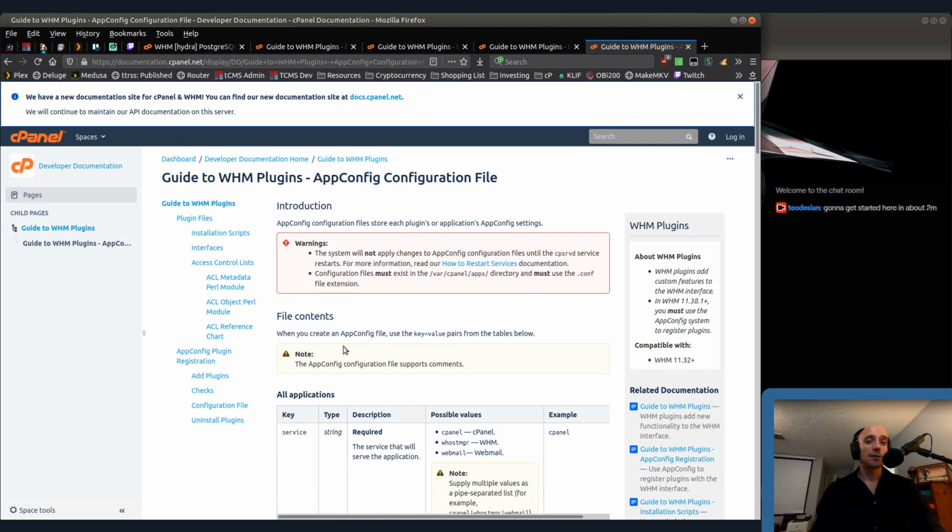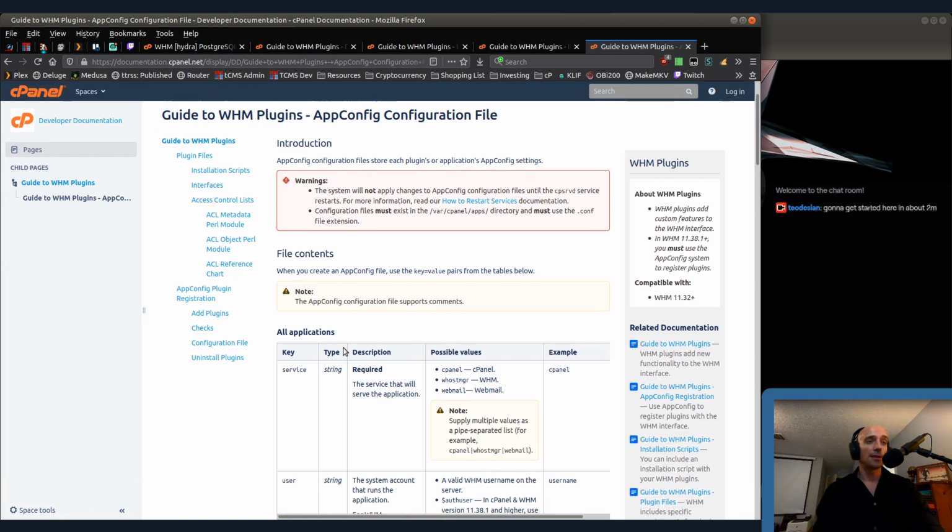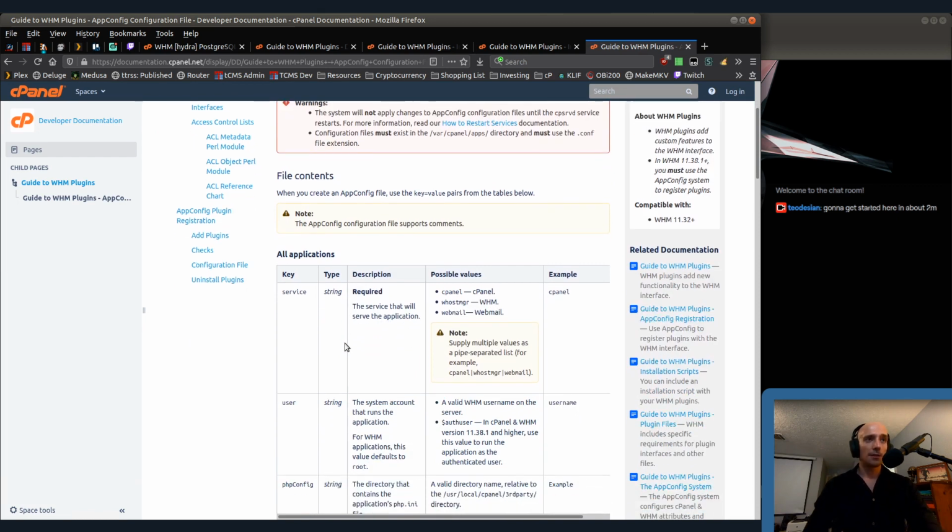I may do another example later on about what differences you have with a PHP one. Try to go a little bit less in depth and more targeted as to what are the things that you want to do specifically for a PHP plugin instead of a general guide to how to do a WHM plugin.